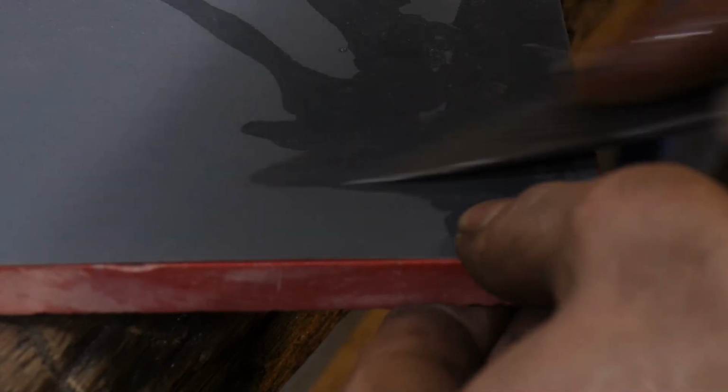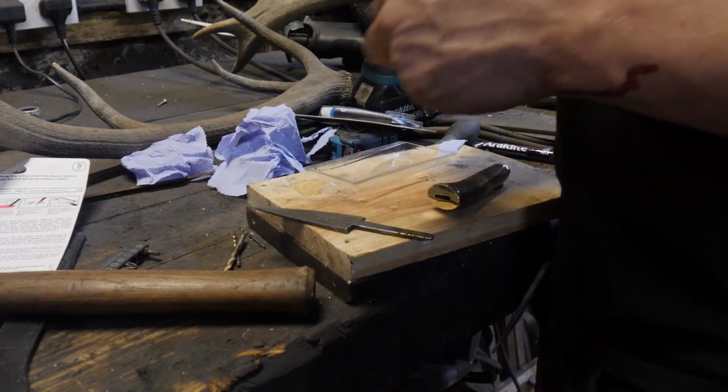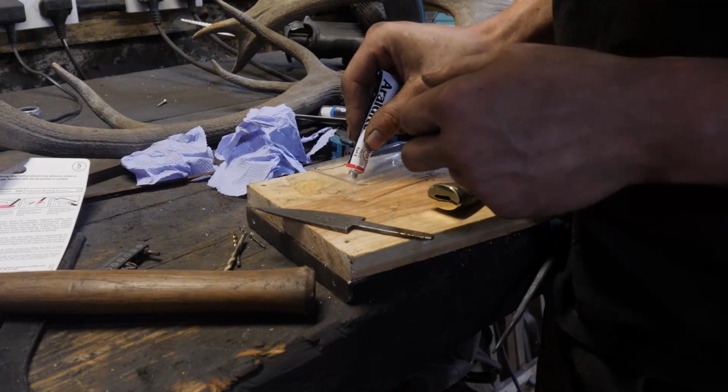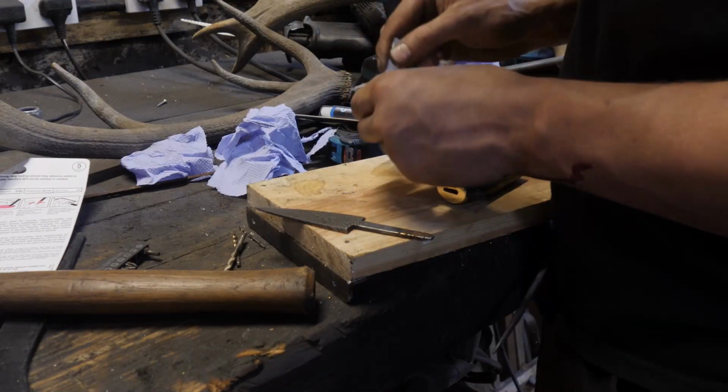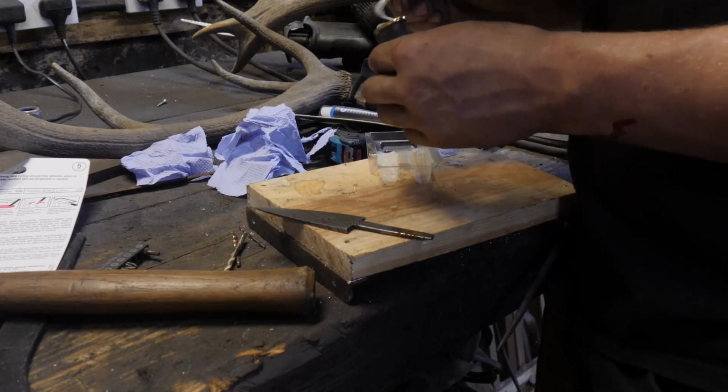Right, so that's it sharpened. It's pretty sharp. Sharp enough to eat dinner with, anyway. Now we just have to put the handle on it. It's the final glue up now. Now I'm mixing up quite a lot here because I definitely want that to be completely full and to be pushing out when I push the blade in. Fill up all the air gaps.